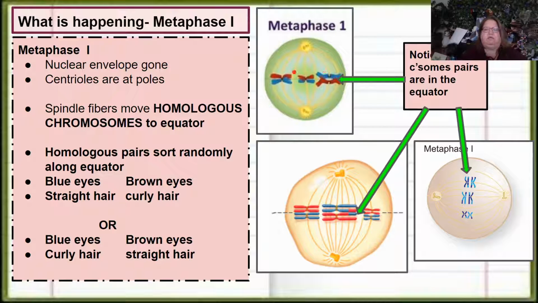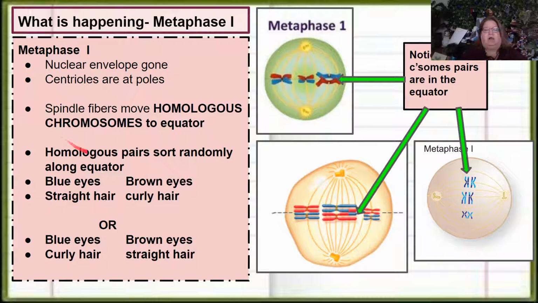In all of these diagrams, the pairs have lined up together. And this means that when they separate, you may have gotten the chromosome that has blue eyes from your mom, but your sister may have gotten your mom's green eyes, and therefore your sister has green eyes and you have blue eyes. Or maybe your mom has a brown eye gene and she got the brown eye gene and you got the blue eye gene. And so that's why you have variation within your family members, because of this difference in creating the gametes.